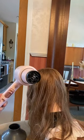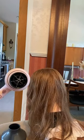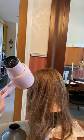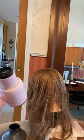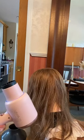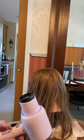You have the off and on, you have the ion on — so that's if you want the ion, and that's going to help with your hair as well as static. Then you have cool, low, and high, and here's the cool shot button. I'm going to turn it on for you — you can see the power. That is on the low setting.